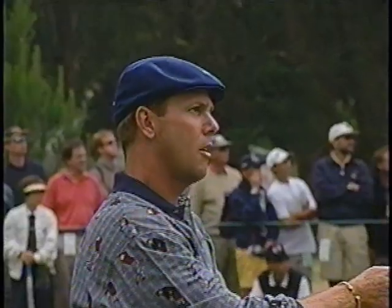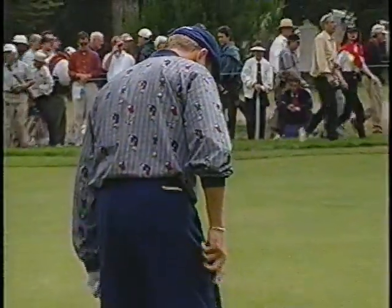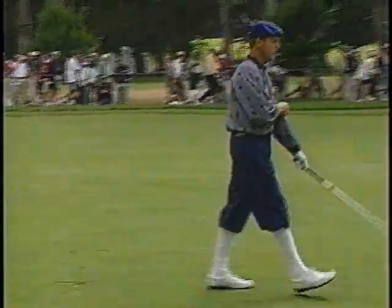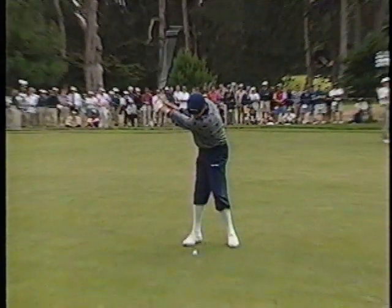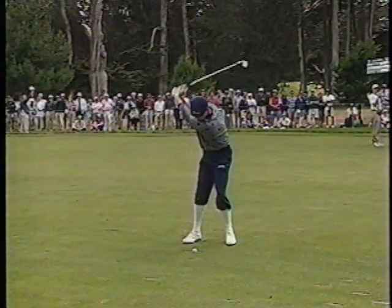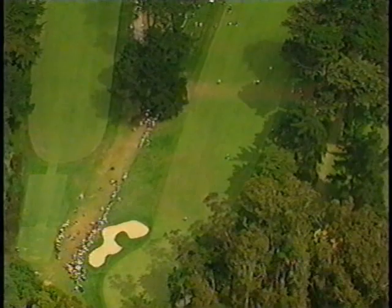Sounded like he hit it clean. It got a little heavy, and it's going right. That's in the front bunker — could be buried. That came out, it looks like. Looks like that's a better lie than he had out in the fairway in that sandy divot. About equal. That just wasn't good. Looks like he's going to come right down steep and try to hit the ball first. See all of that sand come up when he hits down on it — it helps fluff it as well. So it's just a terribly hard shot.